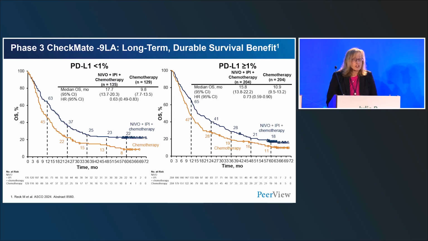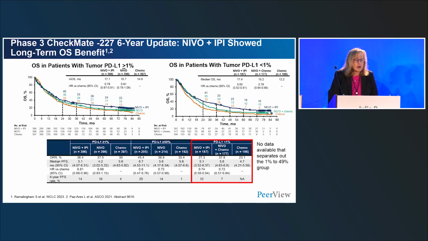All right. And so for CheckMate 9LA, the data is really, again, in my mind, tantalizing for PD-L1 negative disease here, regardless of histology. I really like this combination for PD-L1 negative disease, and particularly if I don't think a patient needs that much chemotherapy. In the first case scenario, this is someone with PD-L1 negative disease but low bulk of tumor, and I just want to use 2 cycles of chemotherapy. I'll use CheckMate 9LA. Now, how about 227?